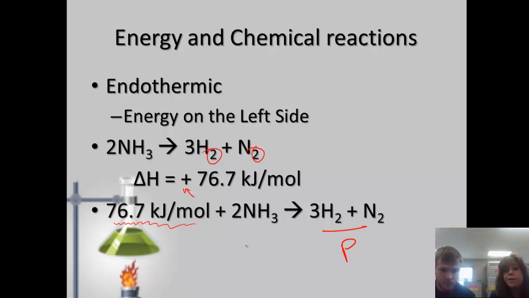And we're going to talk about exactly how you find that number. So instead of writing general energy, we know it is exactly 76.7 kilojoules per mole. We're going to be able to calculate that, and we're going to be able to say, hey, I've got 10 grams of ammonia. And we're going to tell you exactly how many calories and kilojoules are in these jelly beans.